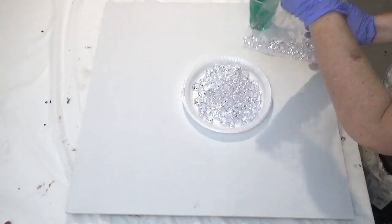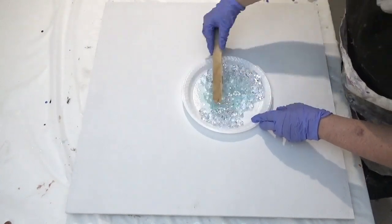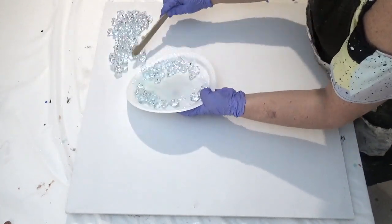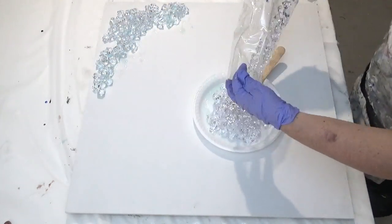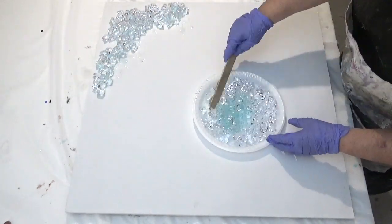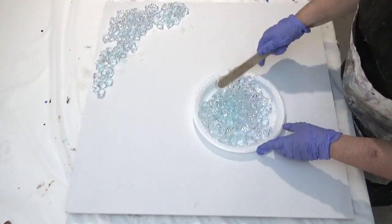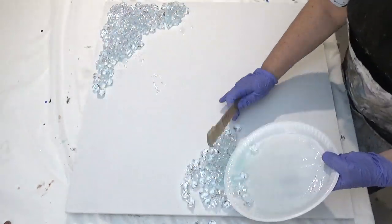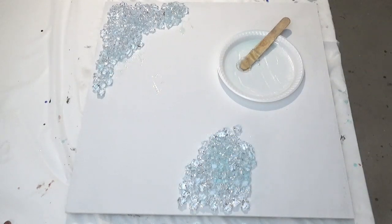Today's video is on another piece from my Elements in Nature collection, which I've currently got on display at Ellis House in Bayswater. For this one, I'm creating an icescape, and I'm using some of the acrylic shapes to create the melted ice around the edge of the river that's going to flow through the centre.